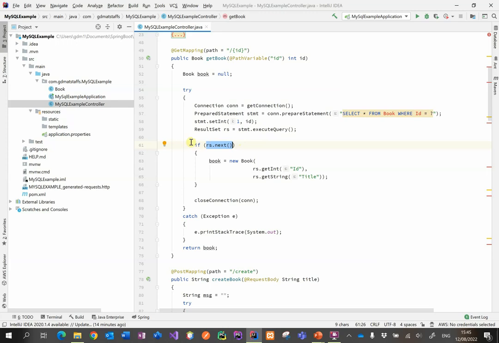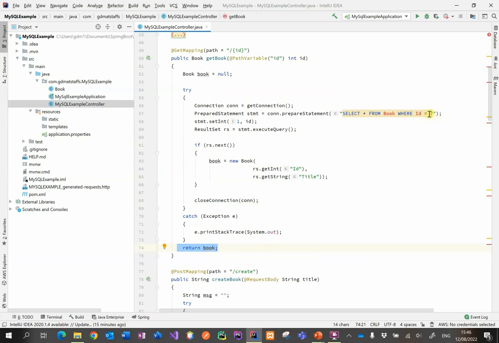So instead of using a while loop, which I could have done and that would have iterated just once, I'm using an if. If there is a row to process, then create a new book object, store it in that local variable here, close the connection, and then return that book. So book at this point will have one of two values.